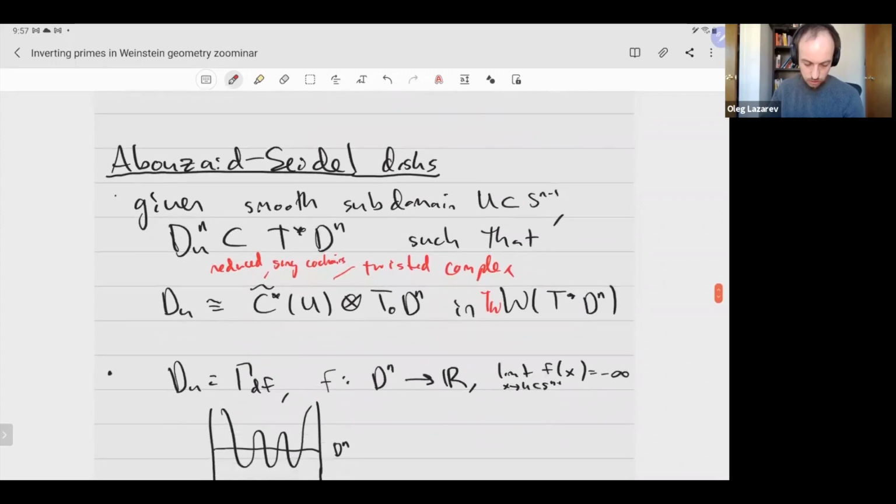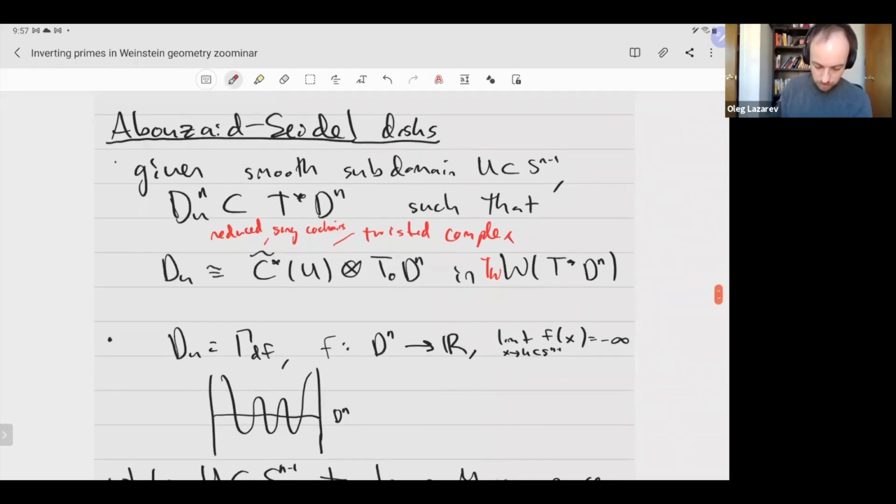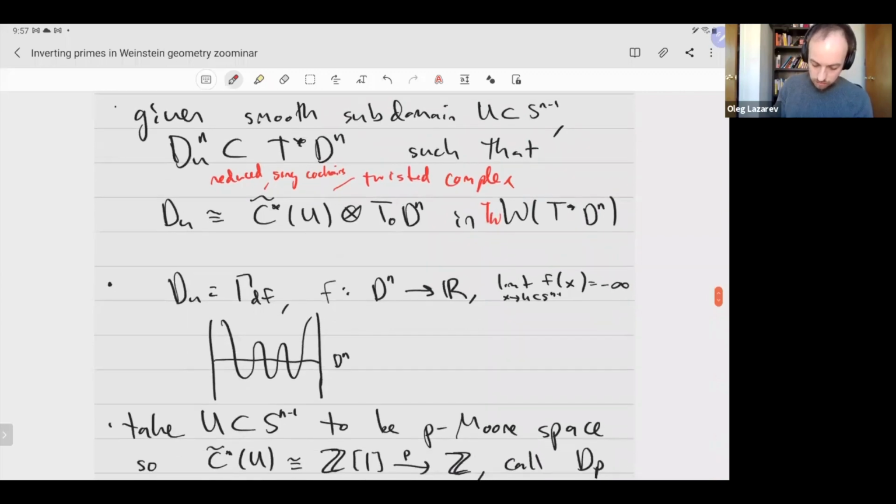And let me just briefly say what the construction of this D_U is. Basically, you pick some function from a disk to R with the condition that this function goes to negative infinity as you move towards the U part of the boundary. So remember, U is sitting inside a sphere, which can be viewed as the boundary of a disk. As you move towards that U, you go to negative infinity. So you have this function that blows up, and you take the differential of that function, and you look at the graph of that one-form in T*D^n, and that's your disk. That's roughly the construction. Okay, so it's a pretty concrete disk. That's what I'm trying to say.